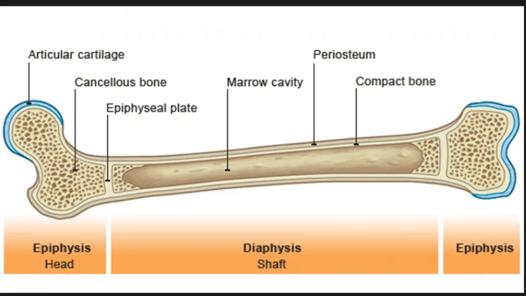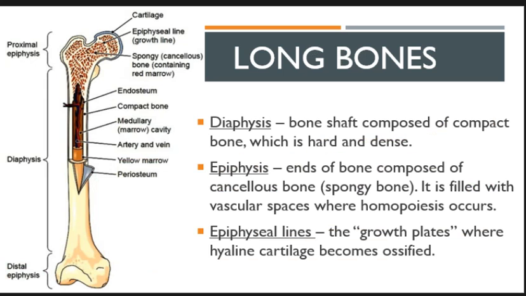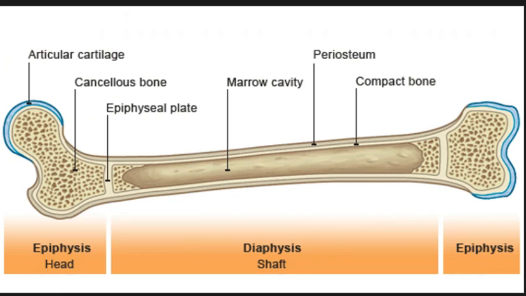All right, so we're looking at our long bone here. And you can see our diaphysis is the shaft, the long part right here. But we could also say that this part right here is the oldest part of the bone. So the bone is growing from the epiphyseal lines, okay? They're showing several of them there. But this makes it a little easier to understand when I just put a line across there, okay?